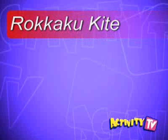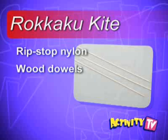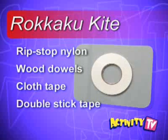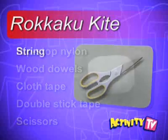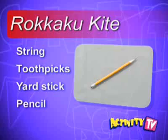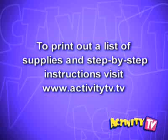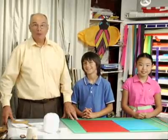Here's what you'll need to get started. Two colors of ripstop nylon, wood dowels, cloth tape, double stick tape, scissors, string, 5 toothpicks, yardstick, pencil, paper, magic marker. To print out a list of supplies and step-by-step instructions, please visit www.activitytv.tv. The Sanyo Rokkaku Kite, Rokkaku for short, is a traditional Japanese battle kite that's very popular because of its simple construction and great soaring ability.